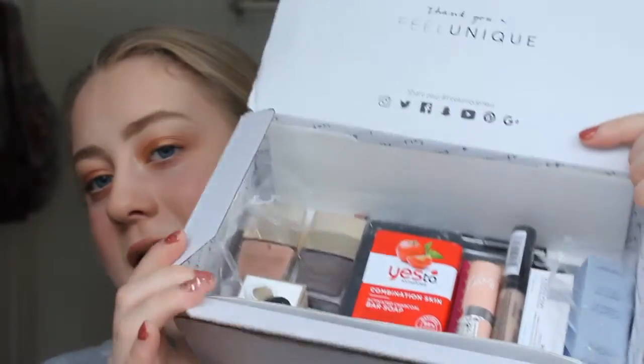Last month I talked briefly about having placed an order that didn't arrive and that they were going to refund me the money — they did, and I placed the order again with Feeling Unique. I changed the original order a little bit but got a lot of the same stuff, and this package did arrive on time. I love Feeling Unique, I think they are amazing. I'm just going to get two sample sizes out of the way: this is from Vichy, it's the Aqualia Thermal hydration cream, and then the La Roche-Posay Redermic R Corrective UV SPF 30 anti-aging corrector. These two sounded interesting so I'm going to try them out.